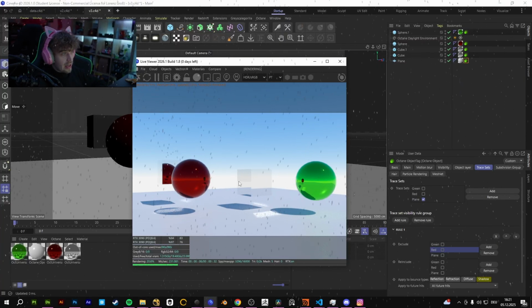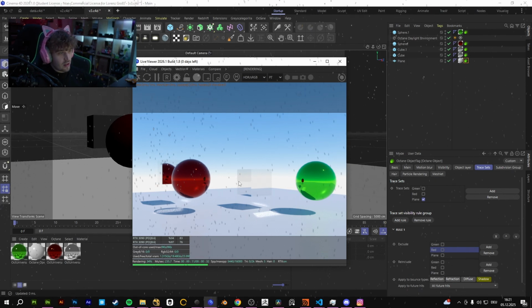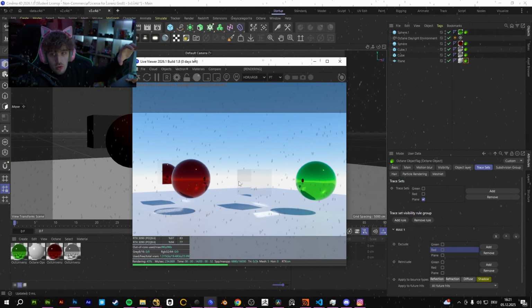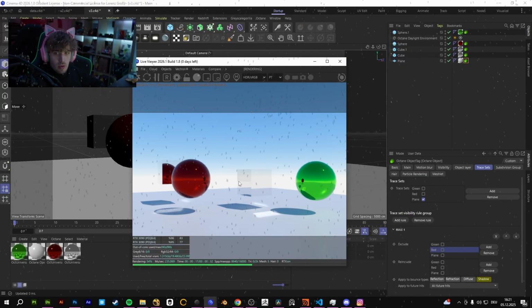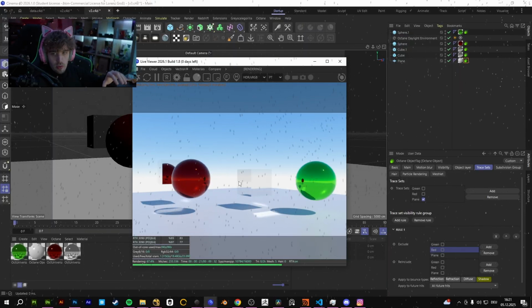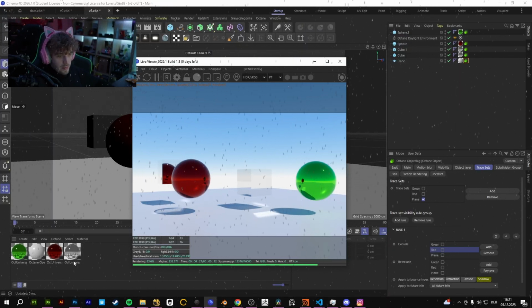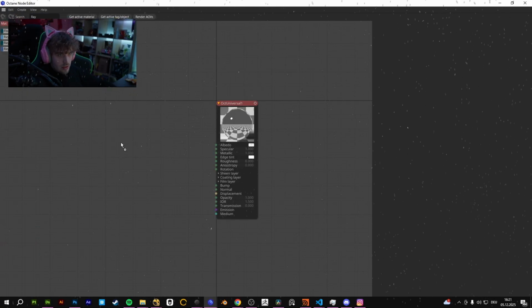It's really missing. I had one project where I needed to switch to Redshift because I wanted to exclude a shadow from a specific object but didn't want to exclude all shadows of an object. This was one problem that I had in one project specifically, where I needed to use Redshift instead because this feature was not there.